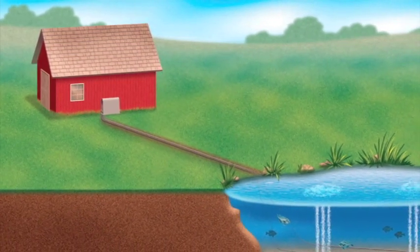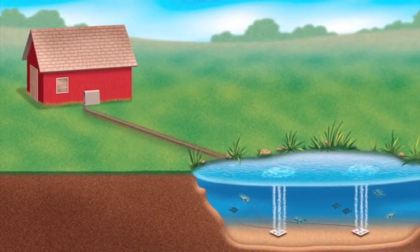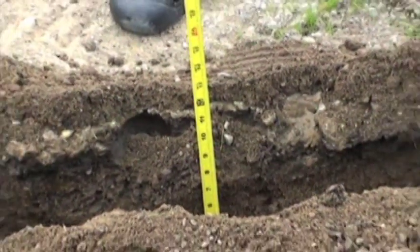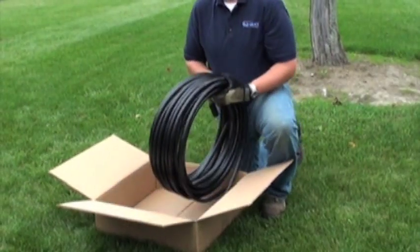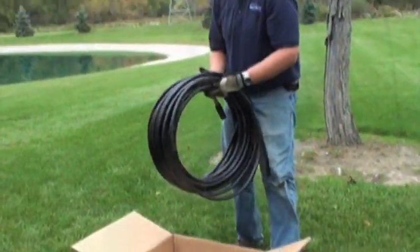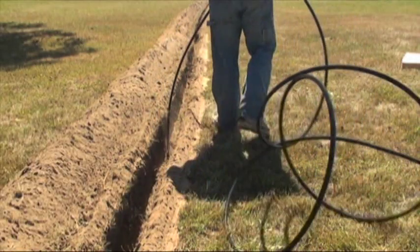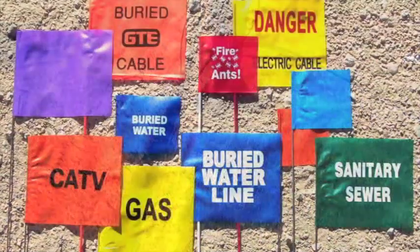This allows for a lower cost of installation and without the need of a licensed electrician. If power is not available nearby and you choose to place your silent air cabinet away from the pond shore, all that is needed is a shallow trench approximately eight inches in depth and AirMax direct burial airline, sold separately. AirMax direct burial airline is designed to be placed directly underground without the need of a PVC pipe or other protection.